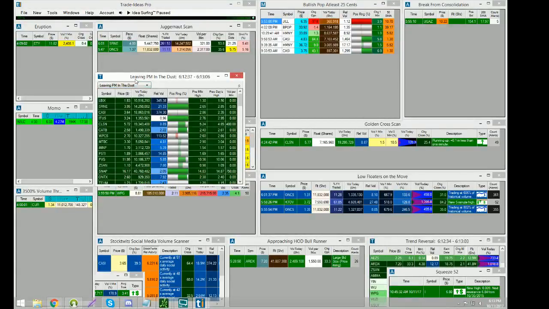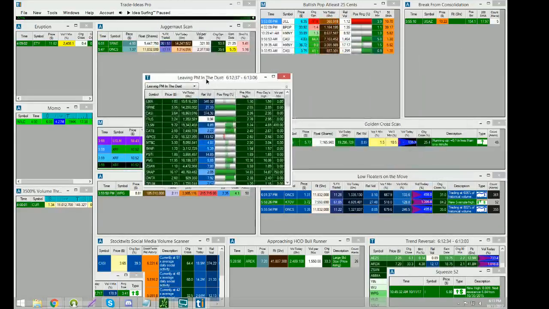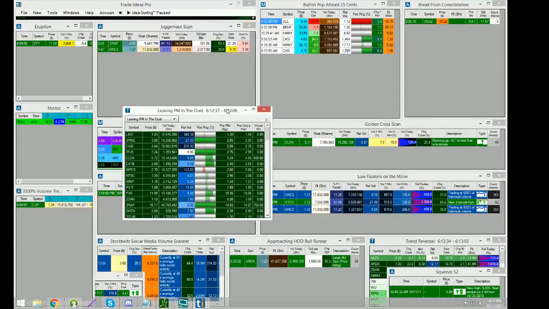Now, when you look at my layout, you're going to notice there are a couple different things. We have windows that have a T at the top, windows that have an A at the top, and windows that have an M at the top. And here's what the differences are. A top list, for example this one right here, or the one we're about to build, gets updated every 30 seconds. And you are able to sort it by whatever you would want.